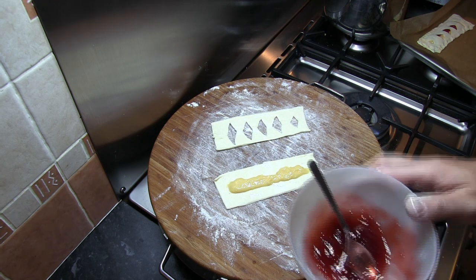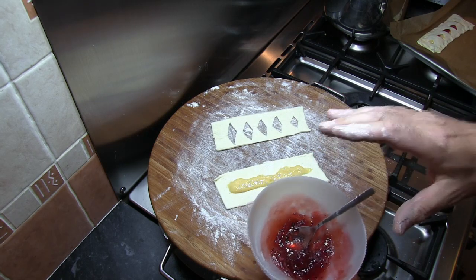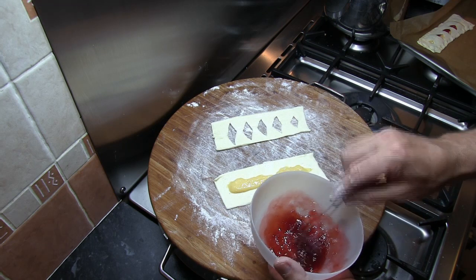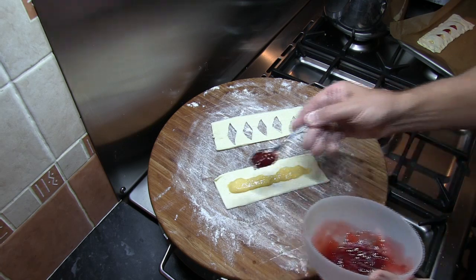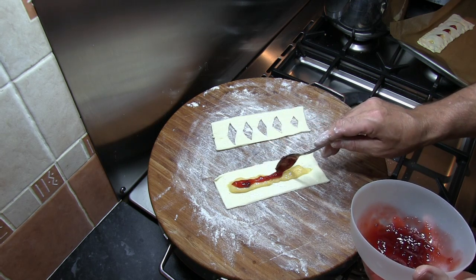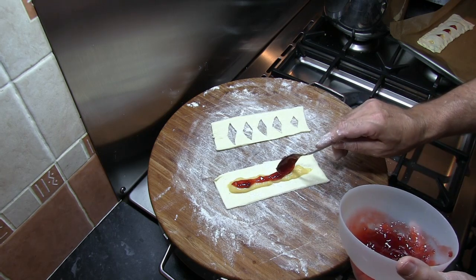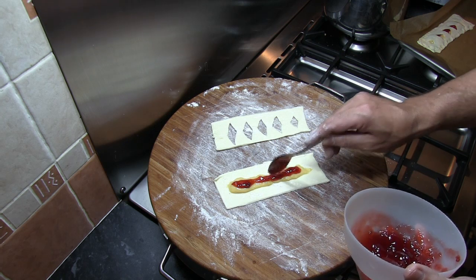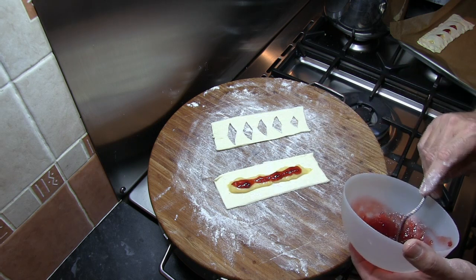I've then taken some of the jam, placed it in a microwavable dish, into the microwave on full power for about 15-20 seconds, just to soften up. Makes it easier to work with the jam, and then the jam just goes down the centre on top of the custard. Again, not too much. And this will all spread out nicely when it goes into the oven to bake.